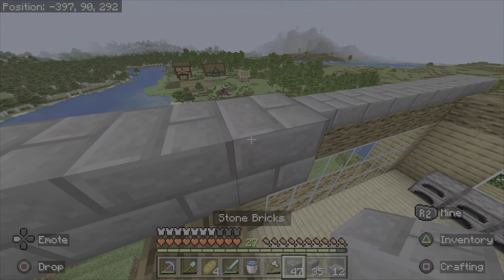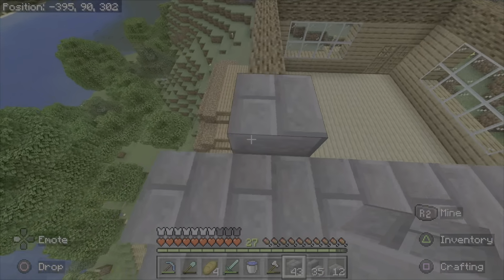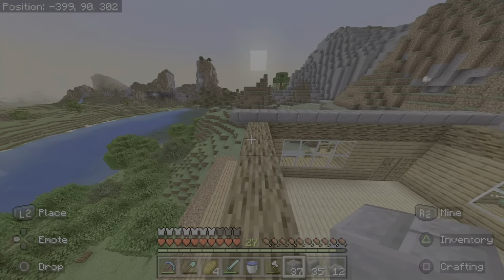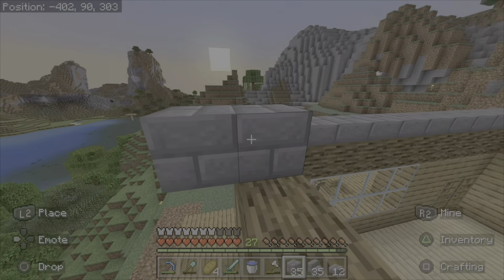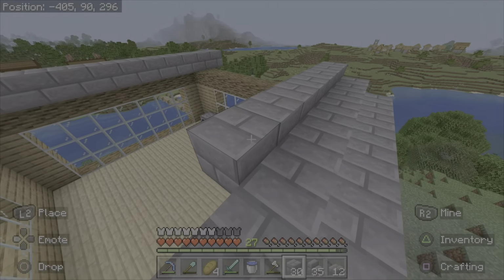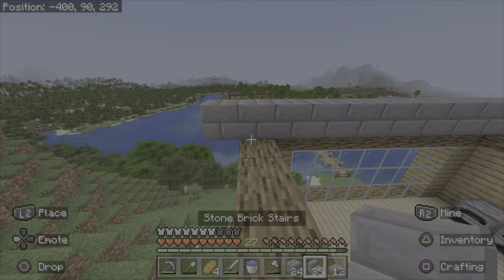Now I'm gonna get some actual blocks and put the blocks along here. It's just gonna be a real slope sort of roof style. It's not gonna be real simple, honestly. But for this episode, I just wanted to tone it down a bit and make a real simple build.